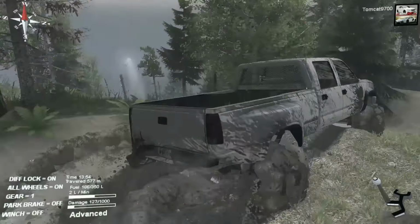You know what? We're gonna go ahead and winch up. I don't necessarily want to, but that tree is making it ridiculous for us to try to get up there by driving. Now we're not even winching anymore. I'm not pulling with the winch. I'm just driving the truck up. Literally, after we got it over that tree, what's it stuck on? Is it high-centered or what? And we're up.